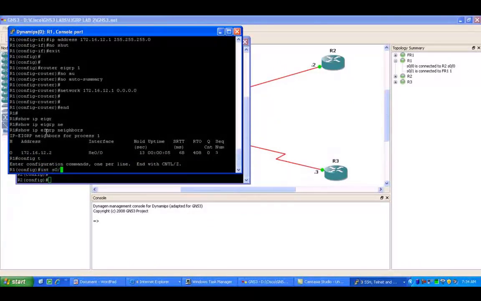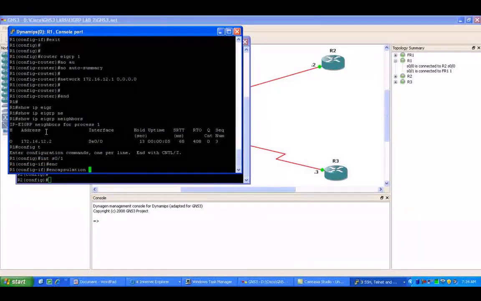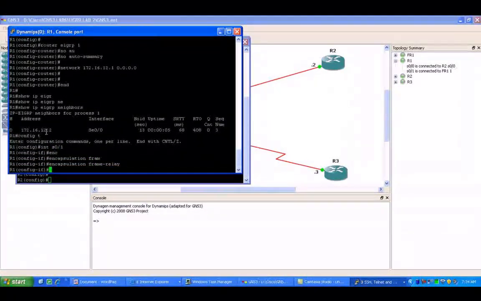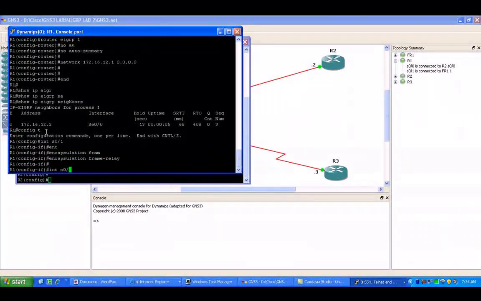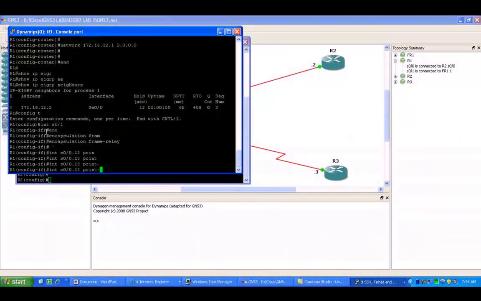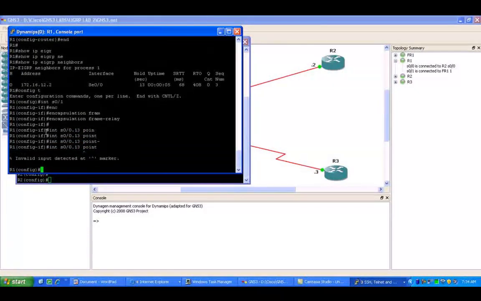We'll go under interface serial 01 on R1. We have to specify frame relay encapsulation, and we will go into sub-interface, which is interface serial 0/0.13, which signifies our link from router 1 to 3.